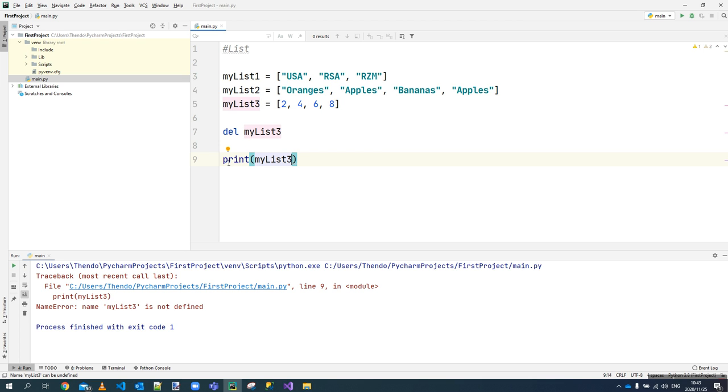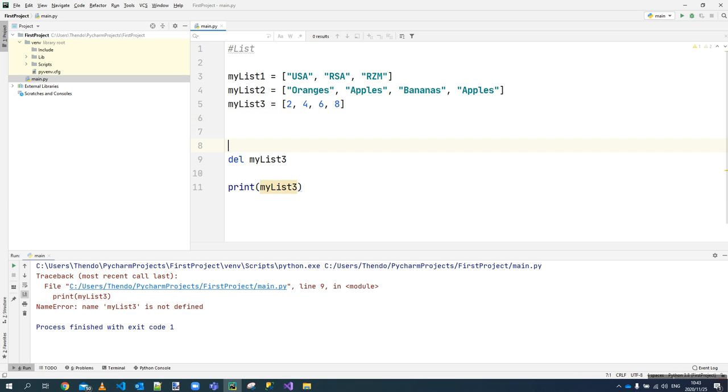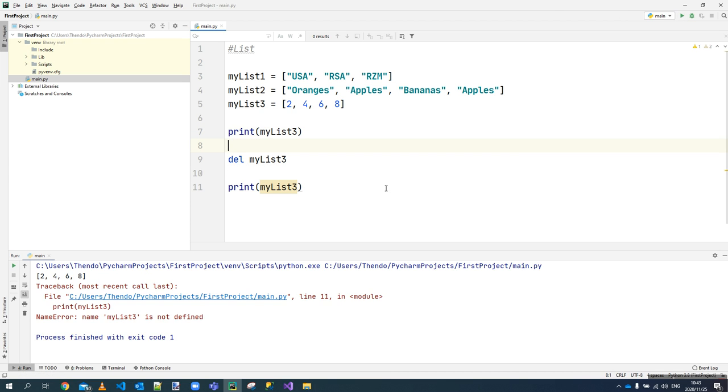So if you want to see that it was existing before it was deleted, you can place this print statement here to see what will happen first. So you will see, first of all, my list number 3 prints as 2468, but then the last part is no longer, when we try to access it from here, it's no longer identified because it has been deleted. So it deletes the whole container for my list, right?